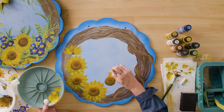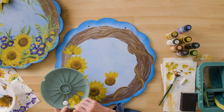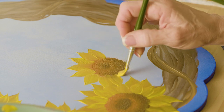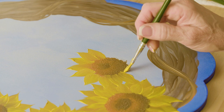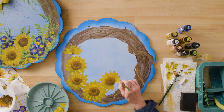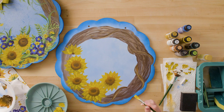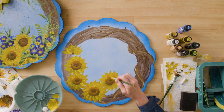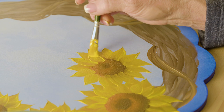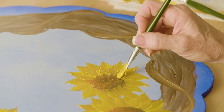So I have lots of paint on my brush. Now that's a perfect streak, see that? Really nice burnt umber. A lot of paint on the yellows, a lot of paint on the center. Wipe it off, just pick up the moon yellow and bright colors. And sometimes you don't have to put a second layer.